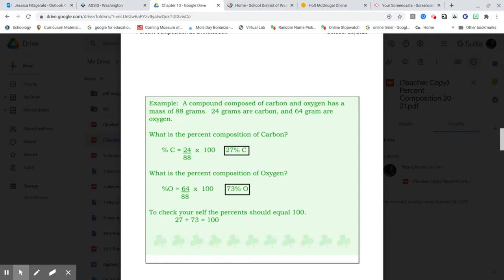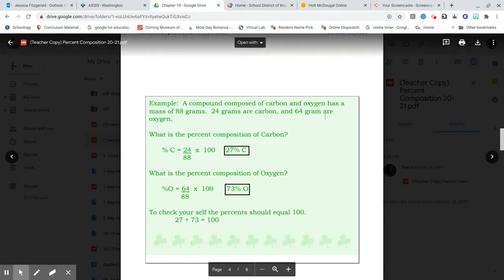There's a way that you can check your percent composition problems. Your percents, when you add them up, should equal 100. Now, you may every so often get like 99 or 101, and that's because of the fact that we're rounding our masses and we're also rounding our percents to the nearest whole number. If you really want to be exact, you don't have to round these masses, and don't round your percents. Leave a couple decimals and then you'll get closer to 100. But it's okay if you want to go on and round.